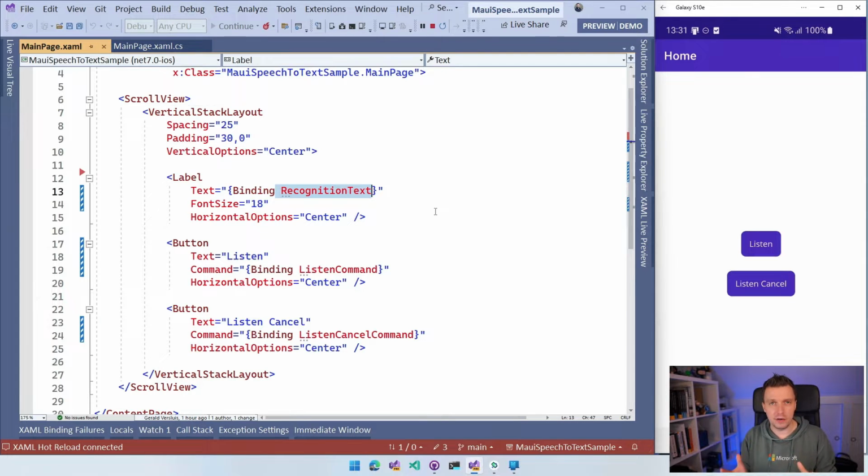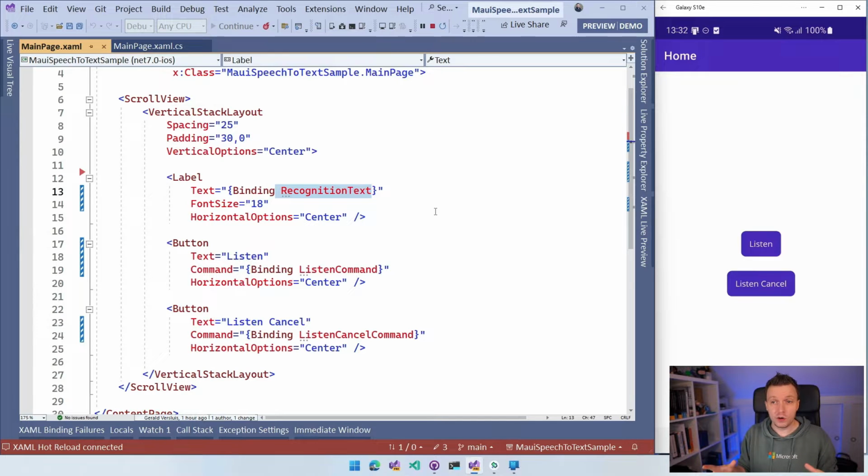And the behavior is a little bit different between the different platforms. So here, the listening kind of stops after a short timeout by default. If you stop talking, if it doesn't detect any sound anymore, it's just going to stop. For iOS, I think it just keeps listening until you cancel it. There are probably options to also cancel it whenever it detects silence. I'm pretty sure there are options for that as well. But be aware of these little differences that are on the platforms and that you might want to tweak for your own application.